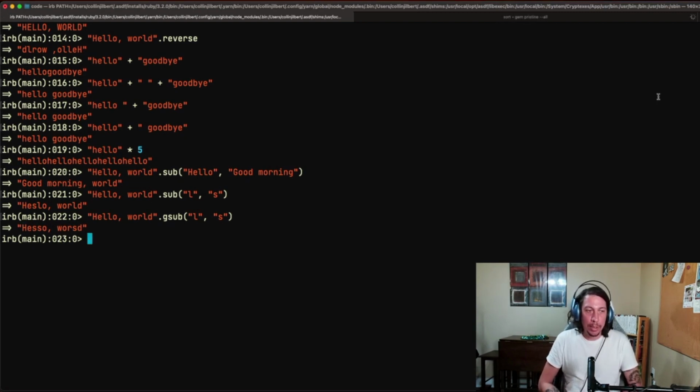Okay, so what about if we wanted to find out if a string contained a certain character or a certain word? We have a few ways to do that. The first and probably the simplest would be to use one of the built-in string methods called include. Now this method is going to look a little bit different than the few we've seen before because the method name itself ends in a question mark. And typically what a question mark denotes is that the method is a predicate method. And what that means is that the return value from that method is going to be a Boolean value, so a true or false value.